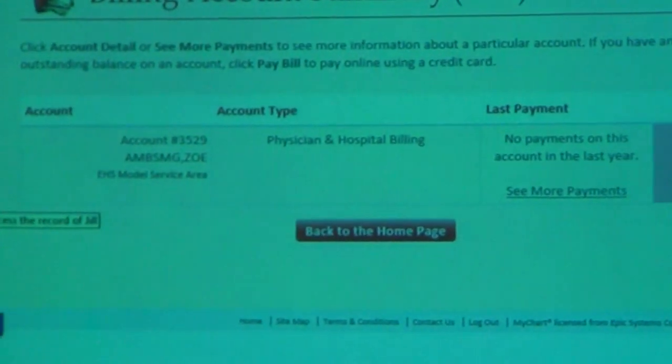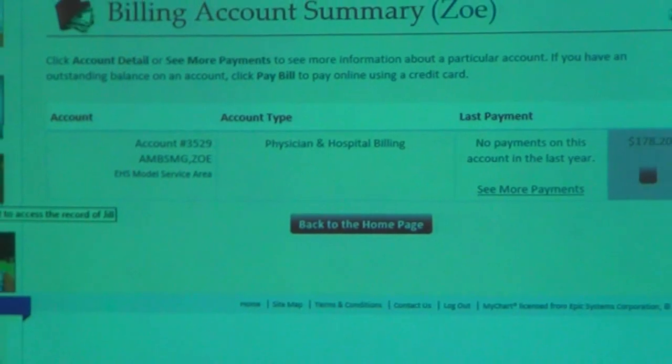So we actually are going to build, the term is proxy. So a proxy is a parent or a guardian who has a proxy relationship to look at their child's record. So in child proxy, where Zoe is 8 years old, the parents can see virtually anything. Once they become teens, we have to take some of that away.